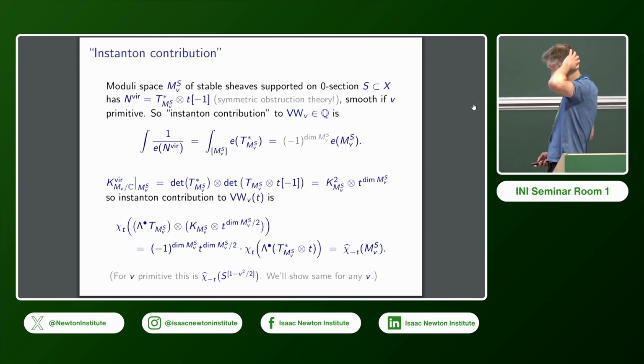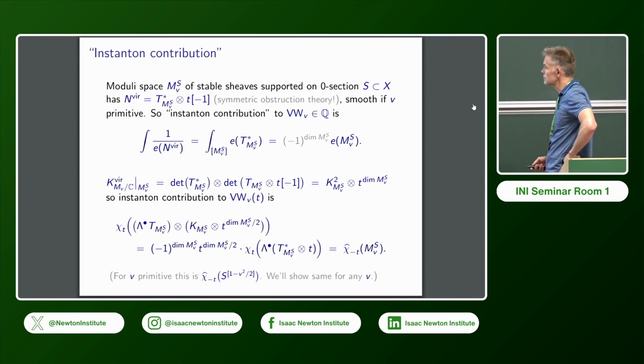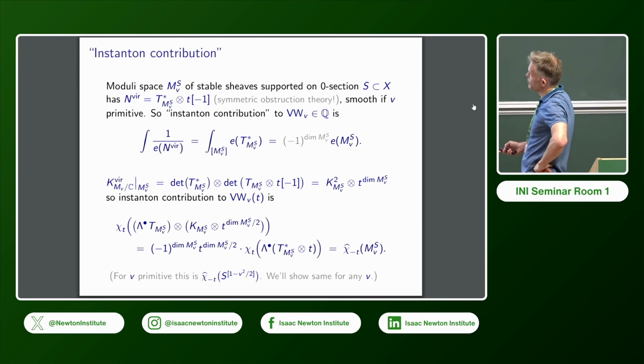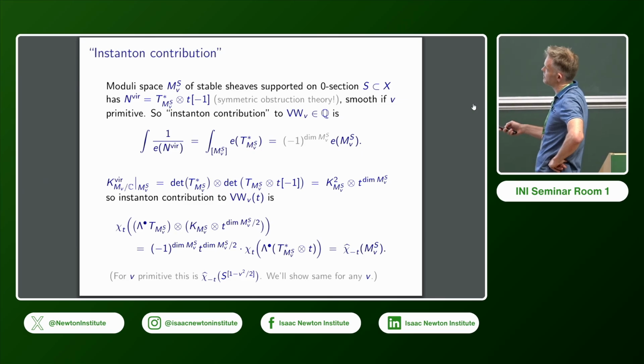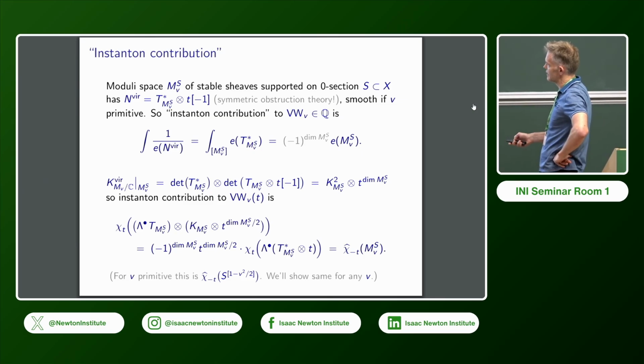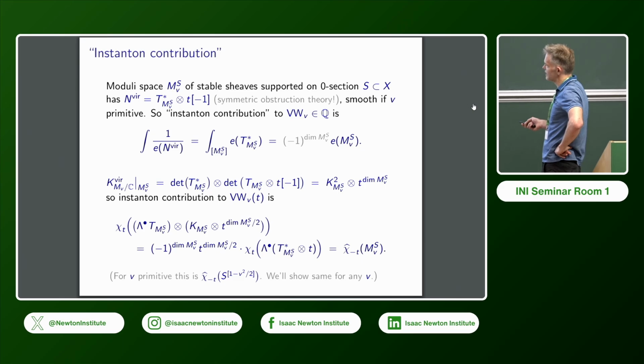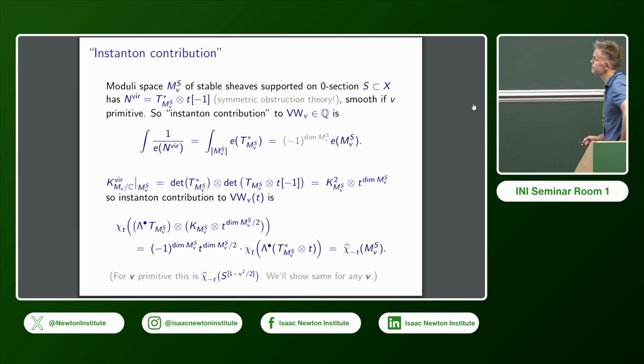Sorry, my bad. You're saying the instanton contribution doesn't have divisibility. Right, so at the moment, of course, I'm working in this simple case where it's really stable sheaves and v is primitive. And I get this answer, so yes, correct. What we will prove is that this is true for any v, so even when v is a multiple of another v, this is still going to be true. But as we'll see, that's sort of the hard bit.